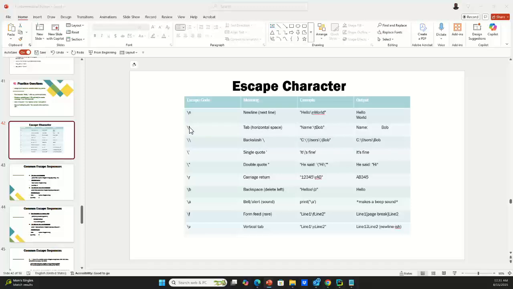Then if you look at this one, backslash t represents a tab, a horizontal space if you want to space something. Say for instance you are writing your name, you write name, then you introduce backslash t, and the output will be this.